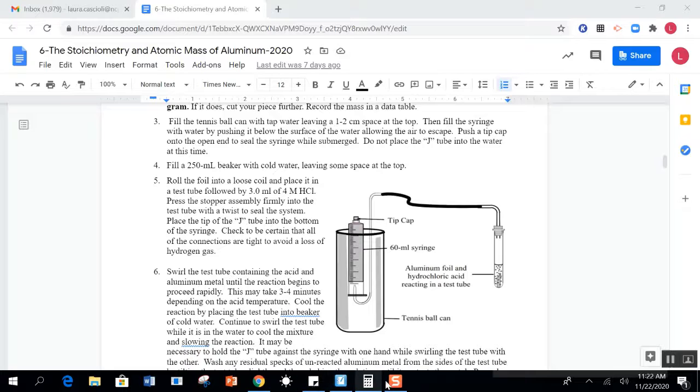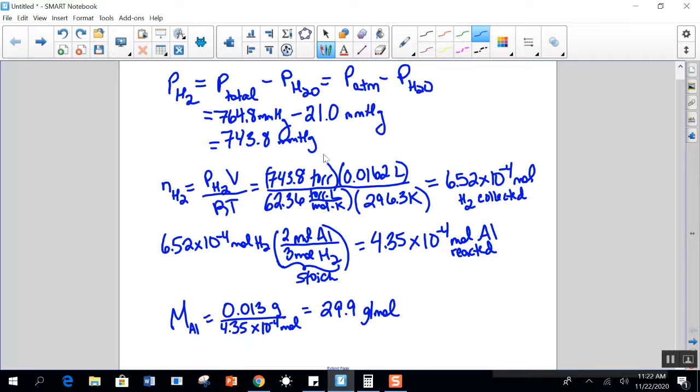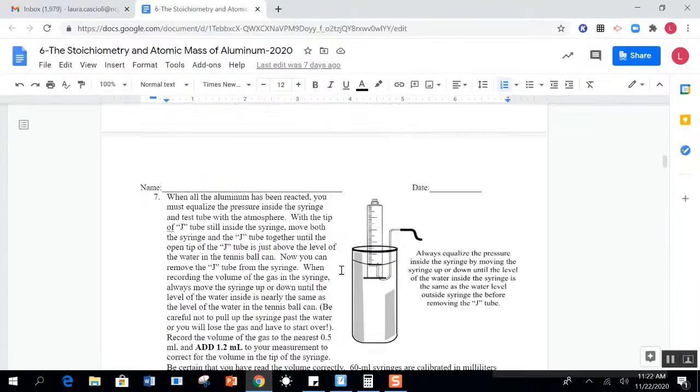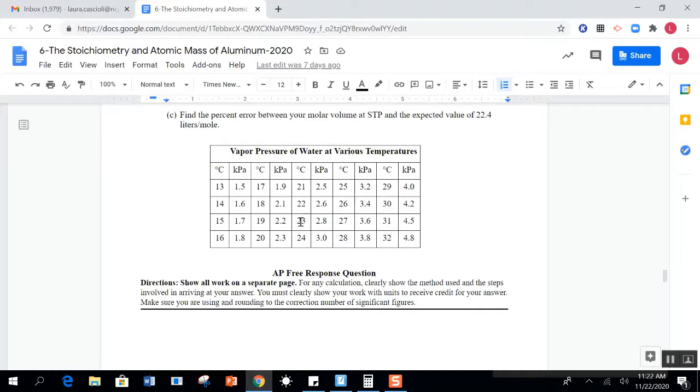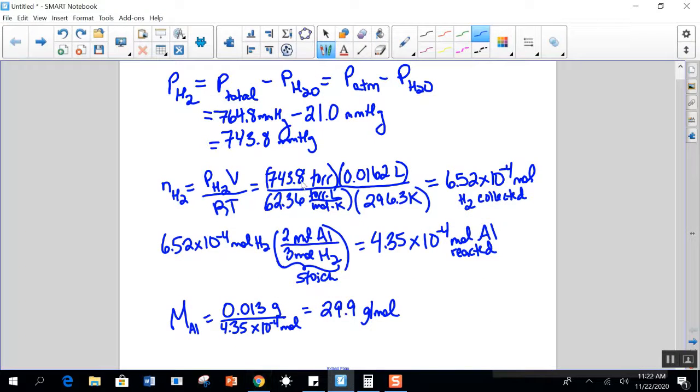Just going through those calculations quickly, I've rewritten them here to save time. Remember, we want to isolate the pressure of just the hydrogen gas, since both hydrogen gas and water are collected in that tube. So we take the total pressure, which is the atmospheric pressure measured with the barometer, and subtract the partial pressure of H2O, which is the water vapor pressure at that temperature. You can get that from your lab by scrolling down. It was about 23 degrees in the experiment in the video, so it's about 2.8 kPa, but we have to change that to the same units, because when we add or subtract, we need to be in the same units.